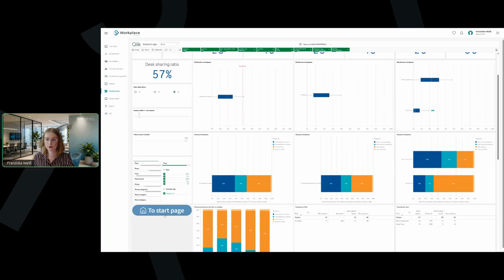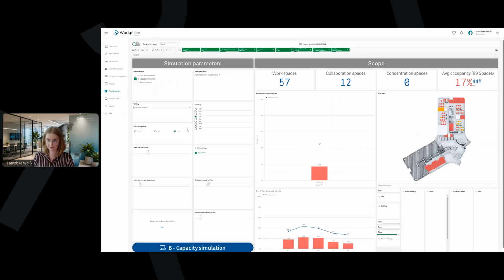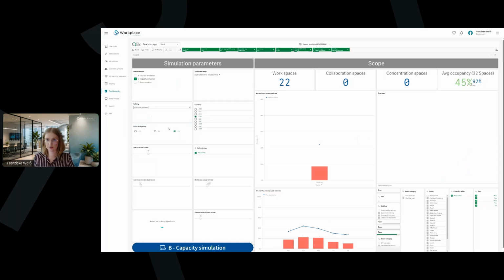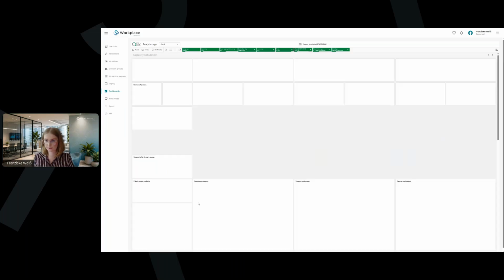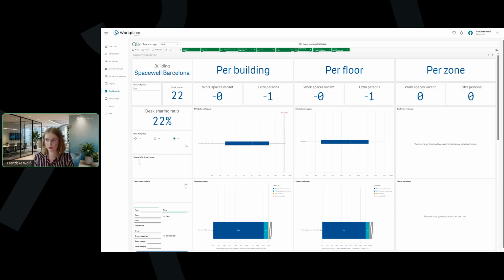I will now go back to the start page. I want to only briefly make a short analysis with the Spacewell Barcelona office, just to show you, because here I will put back my sliders, and you can see here in June we had a maximum active occupancy of 92%, and it's not really possible to add extra persons.